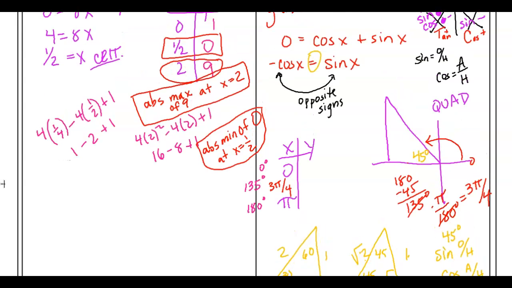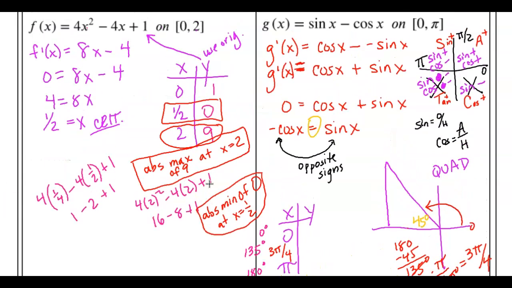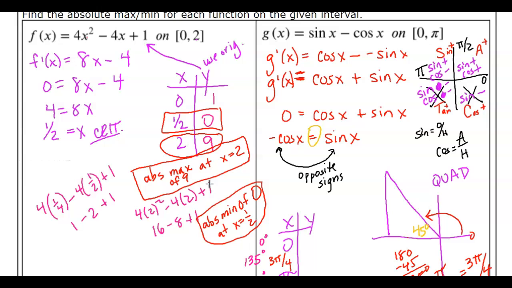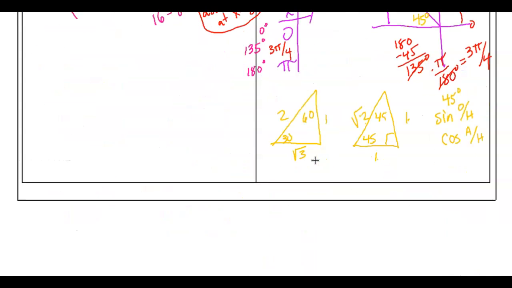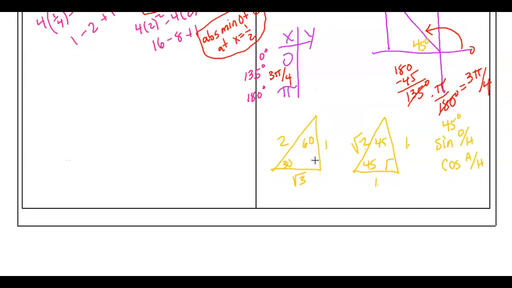So we found the critical value. There was only one using some review trig, and now we need to do some more trig so we can actually find y values. Okay, so our original is right here, and I'm going to write it down here. So sine minus cosine. So we get y equals sine minus cosine. So if I plug in 0, we get sine of 0 minus cosine of 0.